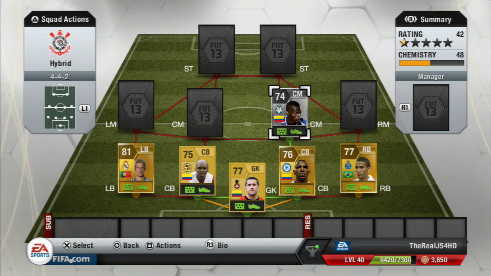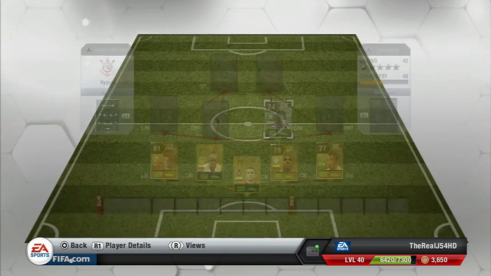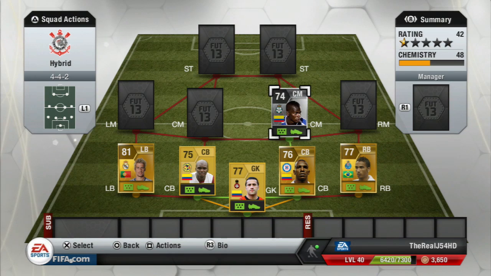might disagree with me, but personally for me, he's played absolutely insane for me here, and he cost me 32,500 coins. He's got 5-star skills and 4-star weak foot. He's 5'5" as well, so he's pretty small, but he does have an absolute lethal shot and is really worth the coins in my opinion.